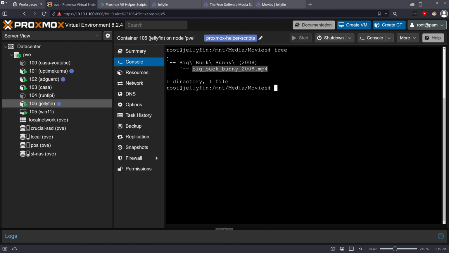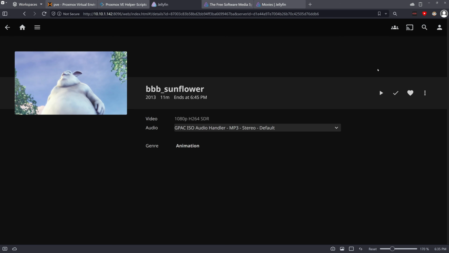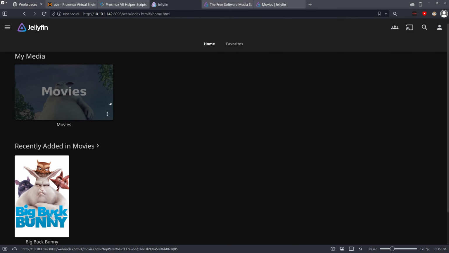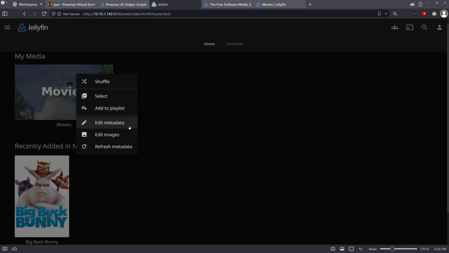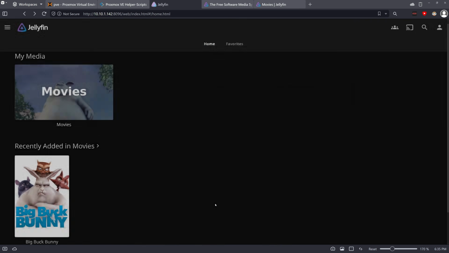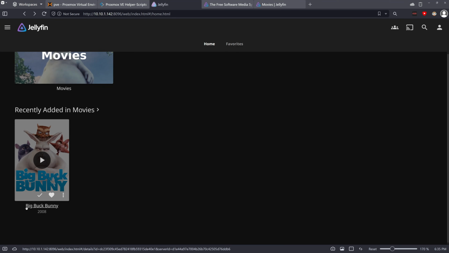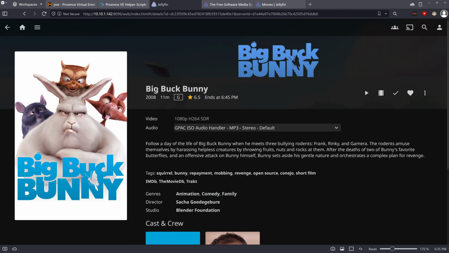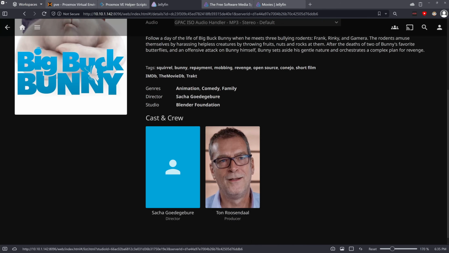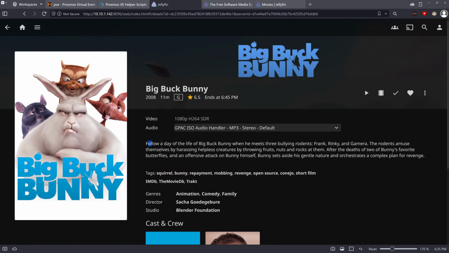So now if we go back and go home and refresh the metadata, you can see now we have an image, we have a title, and we have the year. If we click on it, we have even more information about the cast and crew and also a description of the movie. We have tags and different information like that.